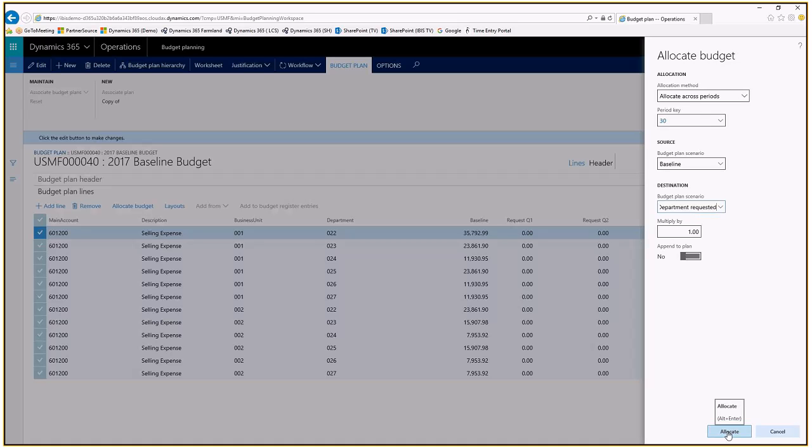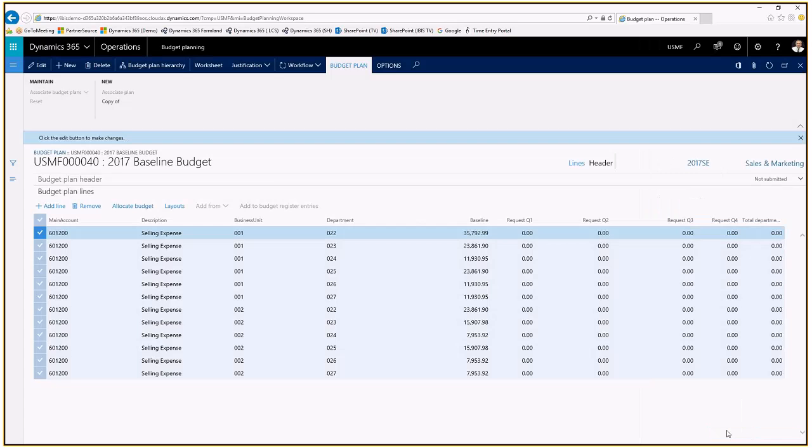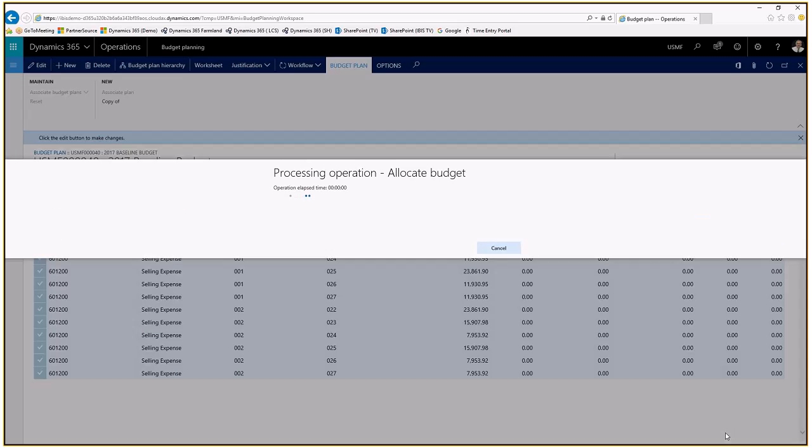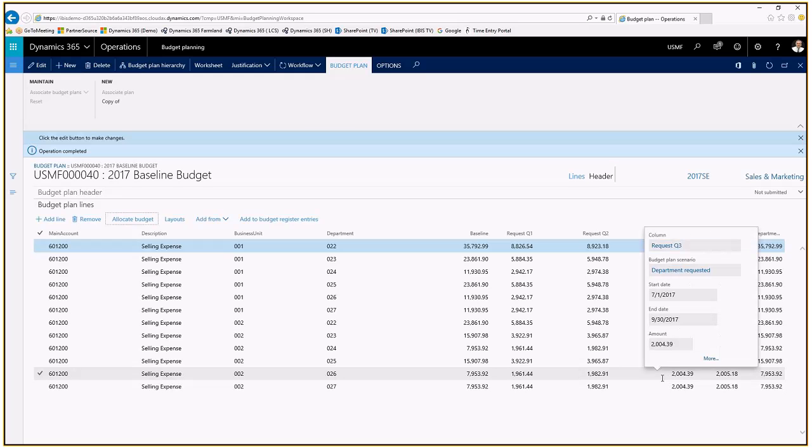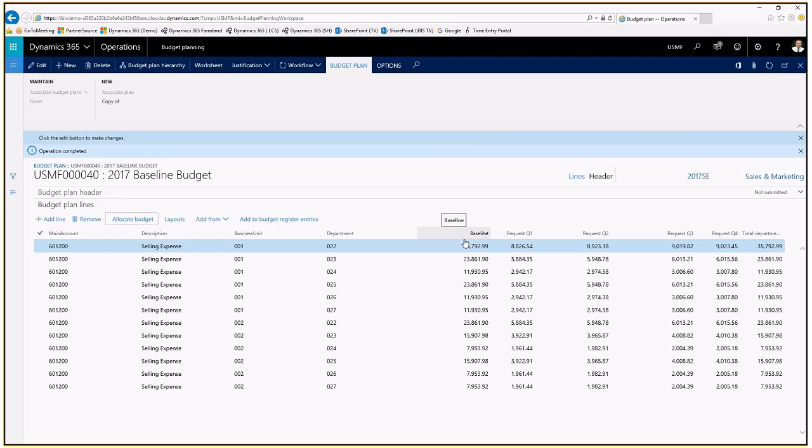So I'm going to take my about $199,000 and go ahead and allocate that right now. And you can see that in the process screen in the middle of the screen. So we'll let that allocate. All right, so we can see our Q1, Q2, Q3, Q4 have been allocated, again, on a prorated basis out here. So at this point, I could send this out to Excel, just to verify the totals out here. And that's probably a good idea. What I'm going to do is go ahead and send this out to a worksheet real quick. So let's send this out to a worksheet.